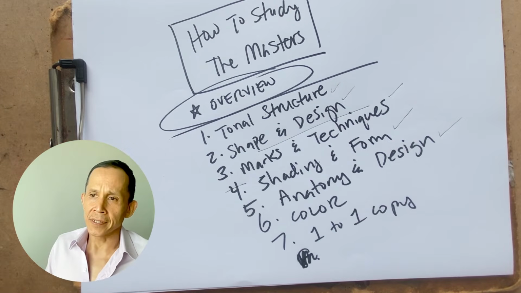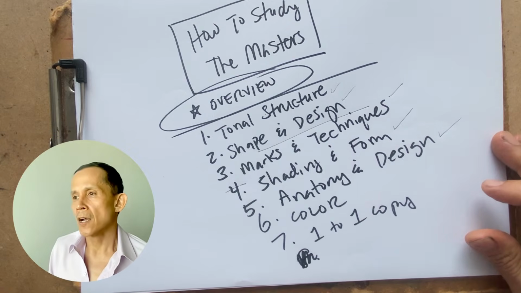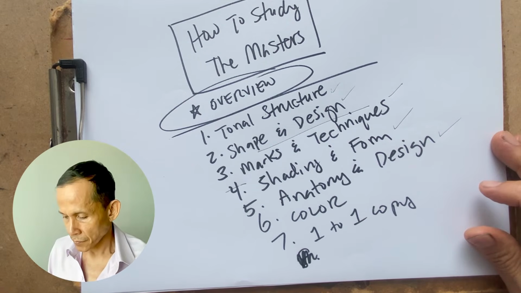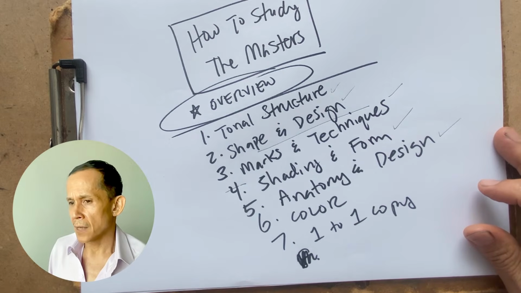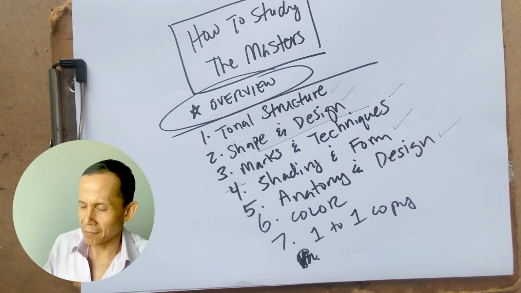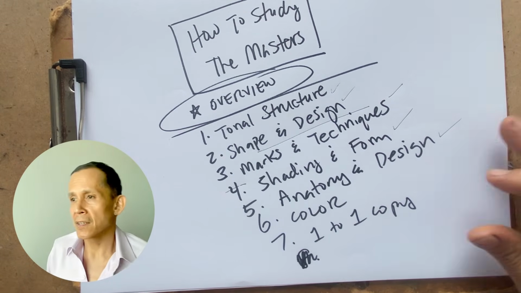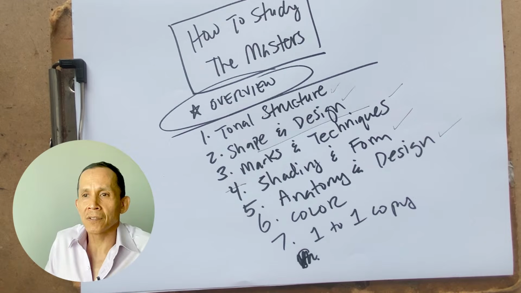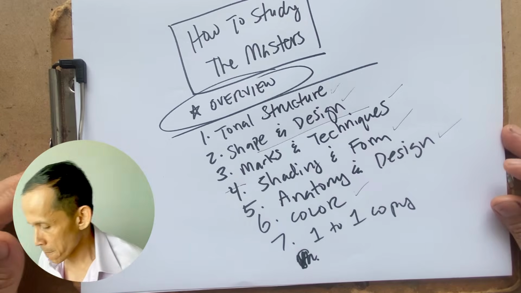Finally, color, obviously, there's lots of ways, you know, their color palette is one obvious thing you could look at. Also, their color design. How do they do naturalistic colors? Do they do stylized, invented colors? Do they use mostly grays and muted colors? Are they colorful? So obviously, color is more relative to painting.